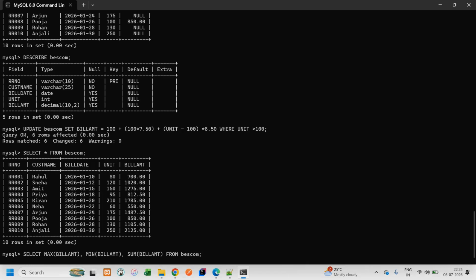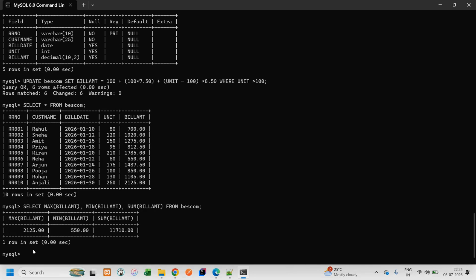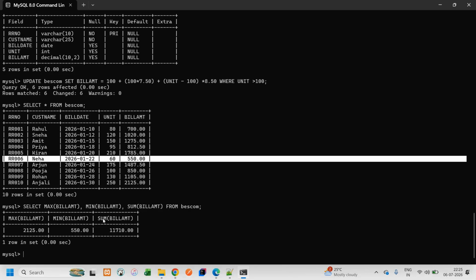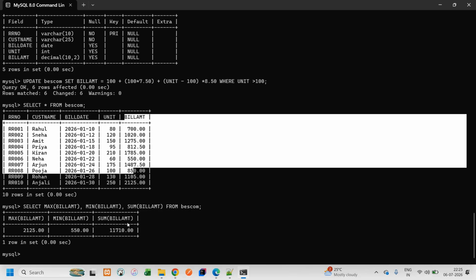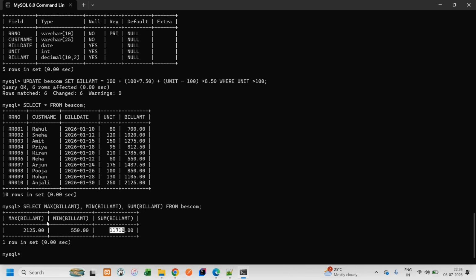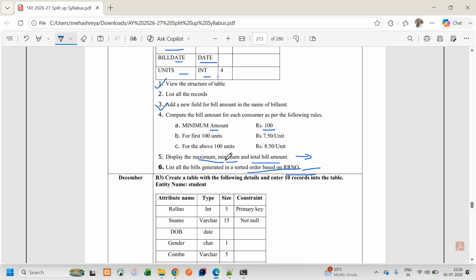So give me the maximum bill amount, minimum bill amount and total sum of the bill amount. It is telling the maximum is the highest value, this one, that is your maximum. Minimum is 550 and the total of all the bill amounts is costing you this much. Okay, so maximum, minimum and sum, those are inbuilt functions, aggregate functions.